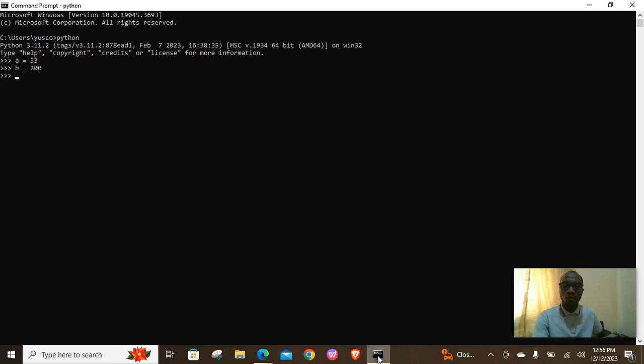Then we want to compare if a is greater than b, if a is less than b, if a is greater than or equal to b, if a is less than or equal to b, if a is not equal to b, and if a is equal to b. Let's quickly try each of these one after the other.